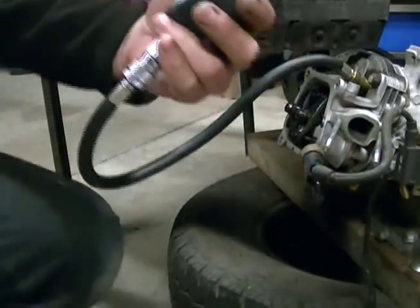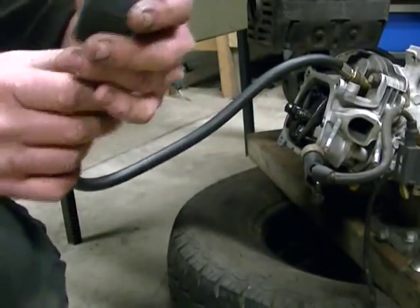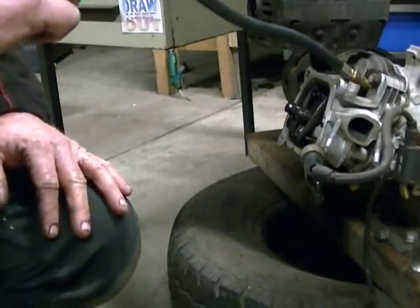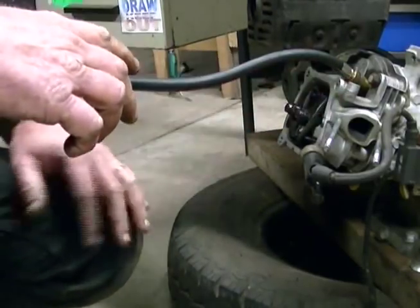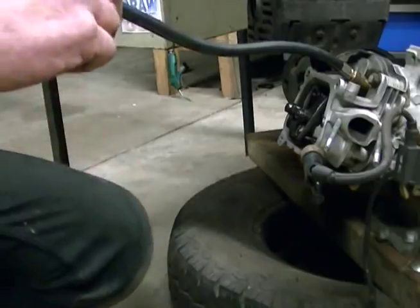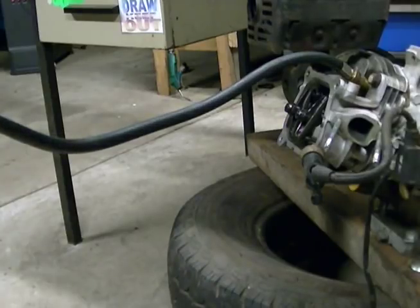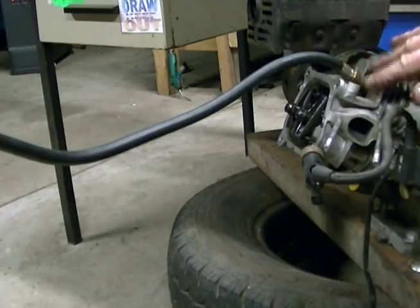We have about 200 psi as far as our compression pressure goes — up fairly high. We could probably take it to 220 psi before we start running into trouble. Standard, they're normally about 170 to 180 psi, and we've lifted it up quite a bit. So we're close to running into detonation or pre-ignition dramas, but I still think we could get a little bit more out of it. Once we add our HHO we'll definitely get some more out of it — we could probably take another mil off the head, that would be three mil in total.